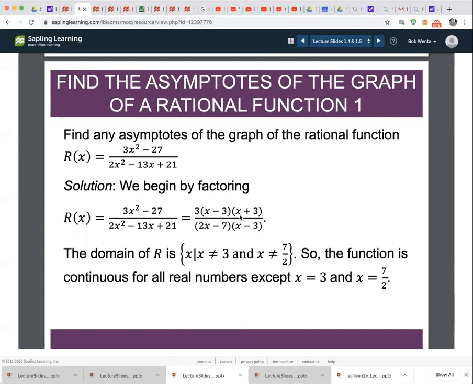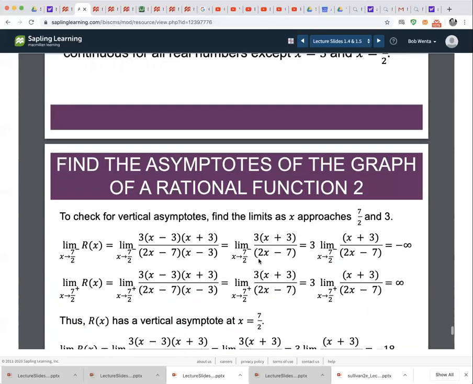Notice the x minus 3 is going to cancel with one that shows up on top. And as a result of canceling with one on the top, again, like we had an example in class the other day, our situation was it was a line, there was a hole. So there wasn't an asymptote, but there was a hole. So in this situation, it will turn out that this one provides an asymptote, the 2x minus 7, but the one that cancels is just going to provide a hole, okay? So there's two places x can't be in the domain, 3 or 7/2. One has an asymptote, the other is a hole.